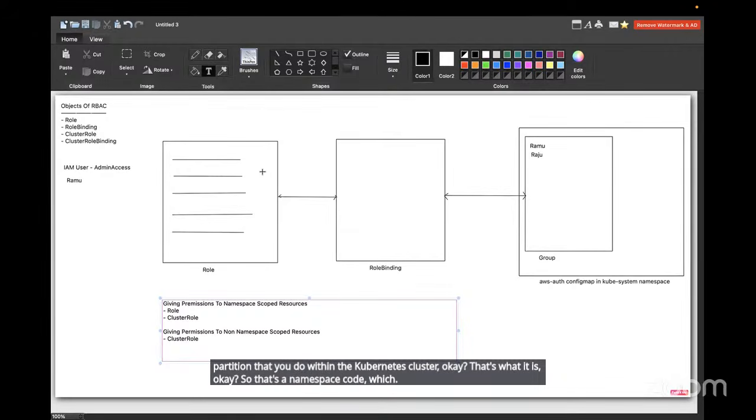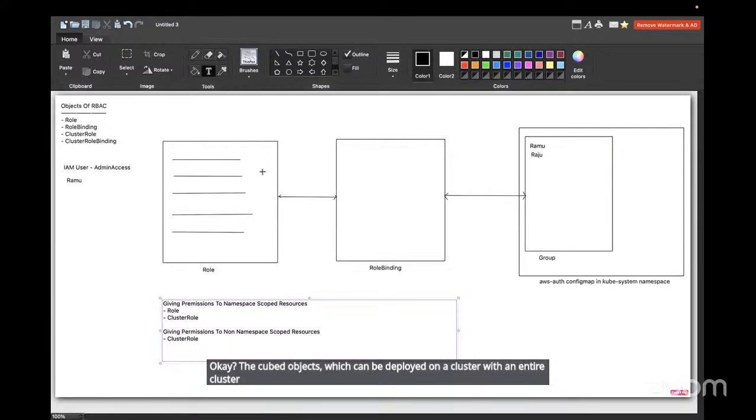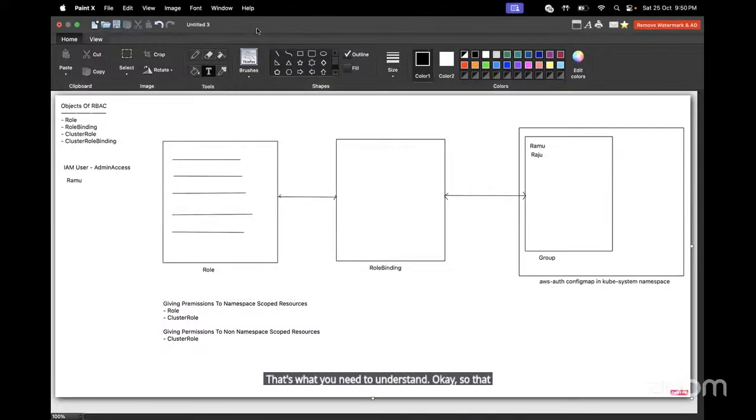The Kubernetes objects which can be deployed within the entire cluster are called non-namespace scoped resources. That's what you need to understand. I hope that's clear. So now let's move further.